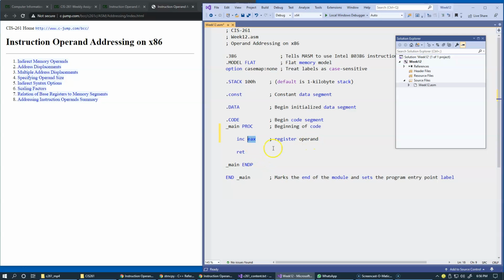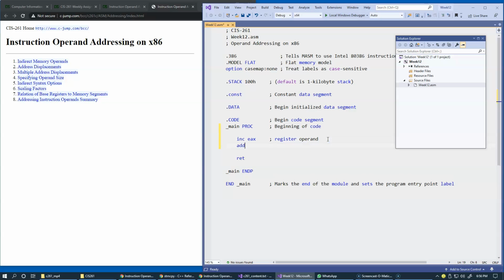Obviously, we're doing something with the register. Some instructions can have a single operand, and some can have 2 operands, like add. We can say add EAX, EBX. What we do here is just generally saying EAX equals EAX plus EBX. In the C programming language, you'd probably write it using arithmetic assignment with the plus operation. So EAX equals EAX plus EBX. These are examples of register operands.